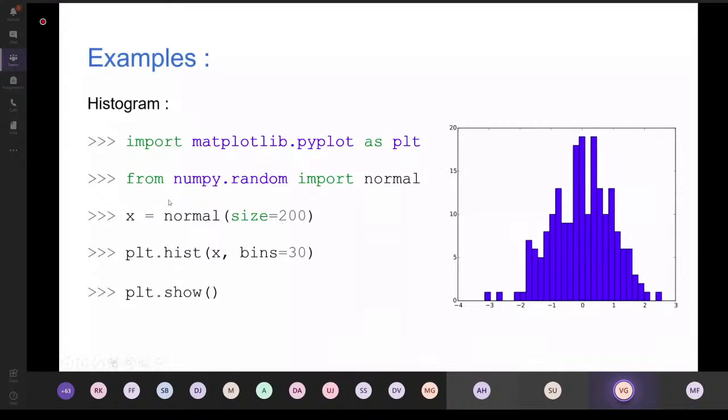And to plot a histogram on this value, we use the function plt.hist of x, which is the value, and bins is an argument used to define how many bins you need. Here, since we have given 30, this plot will contain 30 bins. Again, to visualize the plot, we use the function plt.show.